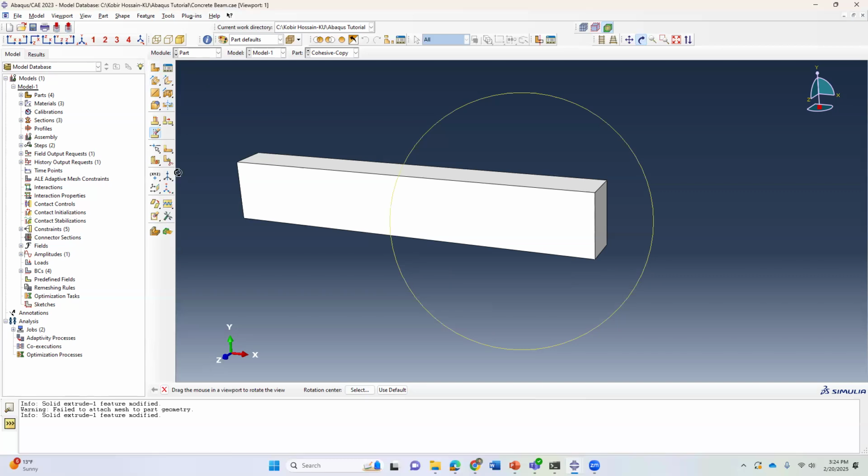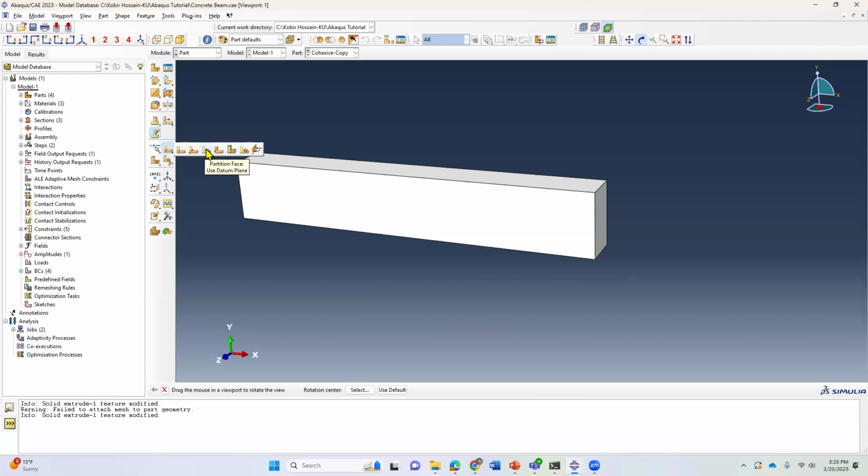So to partition a face, we can just go in the Part module and come here. You can see the partition option, Partition Face/Edge. You can click on this button and it will show different options. We can partition the face using Partition Face: Sketch, where we draw the area where we want the partition to be. We can use two points and connect them with a line, and it will make a partition. We can use a datum plane. Different options are there, so we'll explore at least these options.